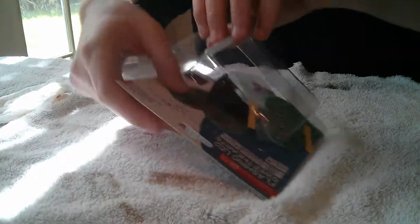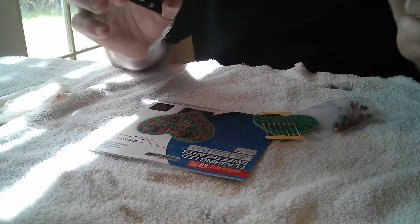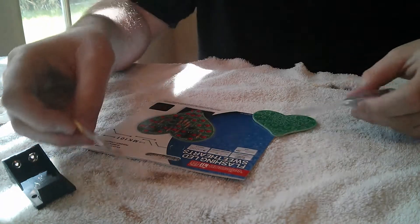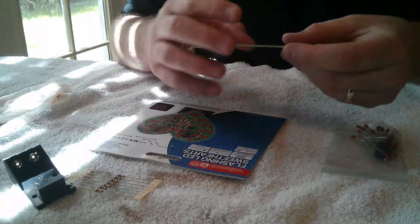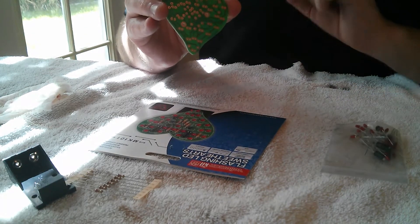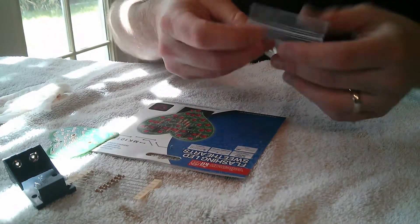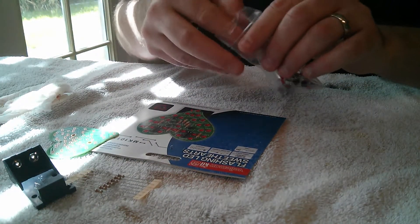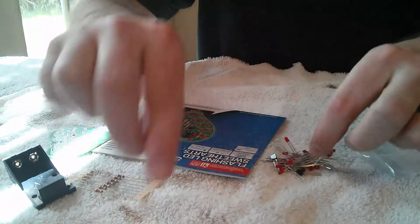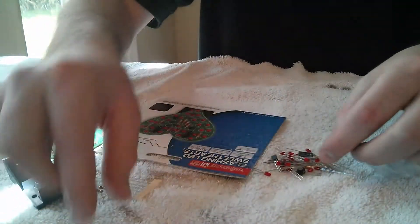I have not put this kit together before. Let's see what we've got. We've got our battery holder for our 9-volt battery, a little pack of resistors, and the kit is mainly made up of this circuit board. We're going to solder the components into this circuit board. You can see these little metal pads — that's where we're going to attach the solder. We've also got several red LEDs, small ones. I'm going to separate those off into their own little pile.